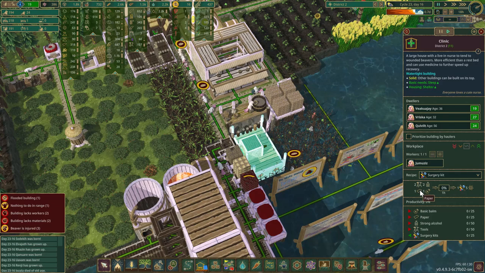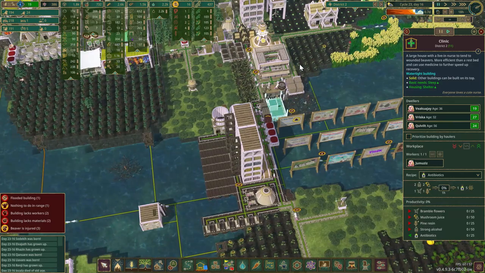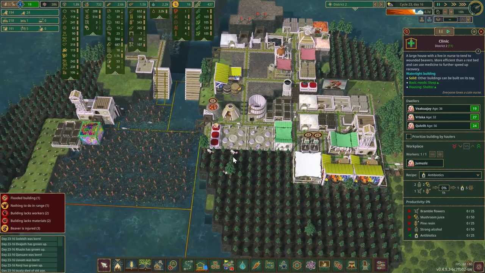Tools. Paper. Basic balm. Yeah, we don't have any of that either. Frost balm. Minty bamboo shoots. Ice blocks. Basic balm. Okay, so where am I supposed to get all this stuff from? Pine resin. Brambles. Strong alcohol. Mushroom juice. Okay, so I know if we build another screw press, I can get the mushroom juice. I've got four of those left.